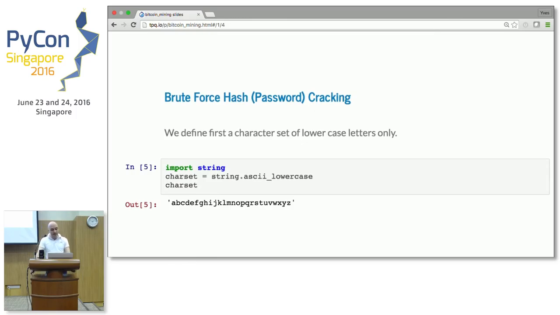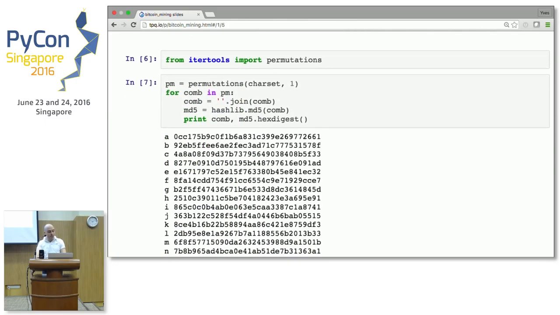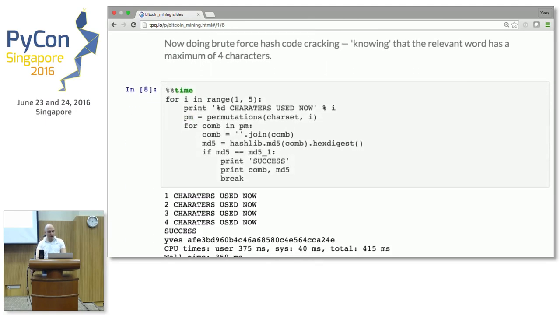But I use this as an example of how password cracking with brute force might work. I'm importing the string library just to access the lowercase set from A to Z, and I use this to generate simple permutations of size 1, which means I iterate from the first step to the last one. There are other ways to do that, but I will use permutations later on to generate passwords or to do the brute force. And you see A, B, C, D, the single lowercase characters, they all generate hashes of the same size. Again, it seems random, but it's a deterministic procedure.